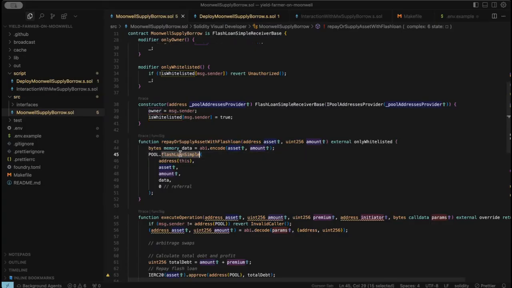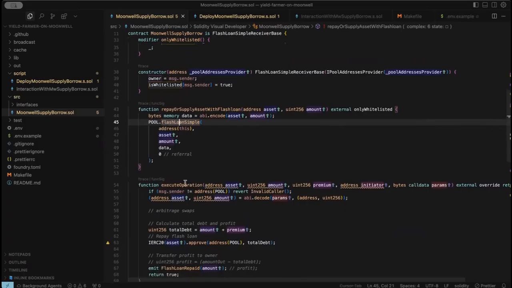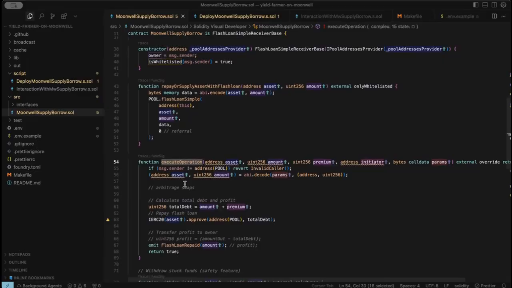It will call the Aave pool contract here. And in response, the Aave pool contract will call back to our contract and call this execute operation function. When it does that, it will perform everything in this function and repay our loan. This is where it will repay our loan.